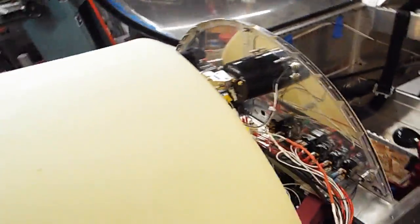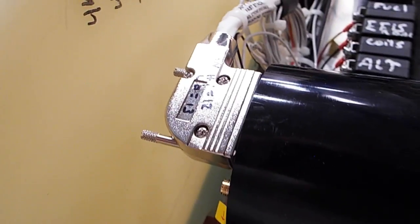So my mixture's at full cutoff, my throttle is full. I'm going to reach under here and turn on my gas, and it's going to fill up my gascolator. Okay, gas is on. My mixture cutoff is still off, so there should be no gas coming out of my carburetor. Actually, I've only got 1 gallon of gas inside the tank, so it's got to be higher than the carb, since it's gravity feed. Yeah, it's higher. You can see the blue line there, my gas level. It's higher than my Aero V, barely.